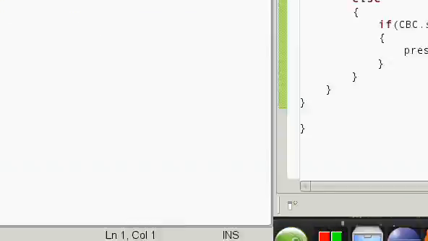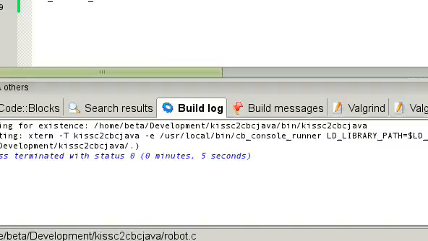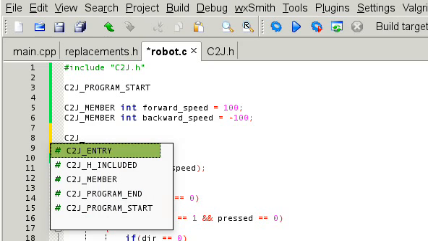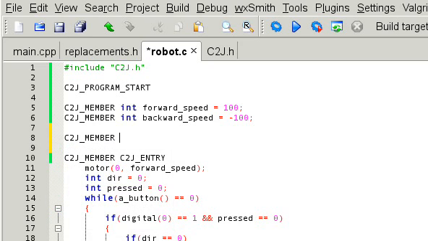So now we're going to run it on the CBC. And as you can hear, the motor is running. And as I press the touch sensor, you can hear it going back and forth. Okay, so here's a bit of functionality that is testable. What this utility really was meant to do is migrate you over to Java. It wasn't meant to continue to go back and forth like this. So it's not very good for just doing that.